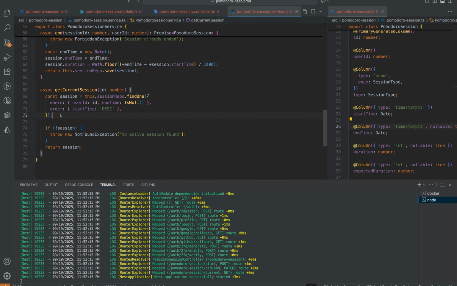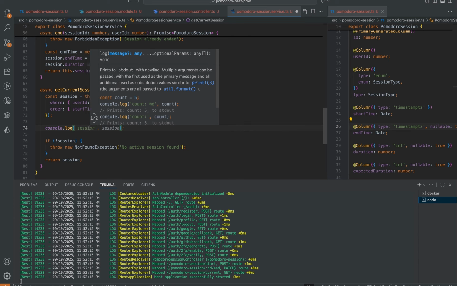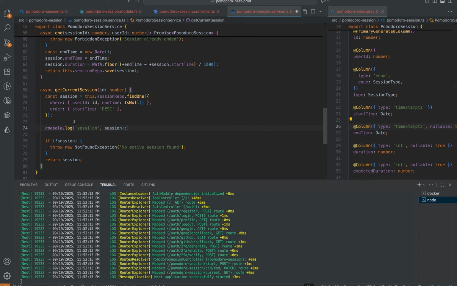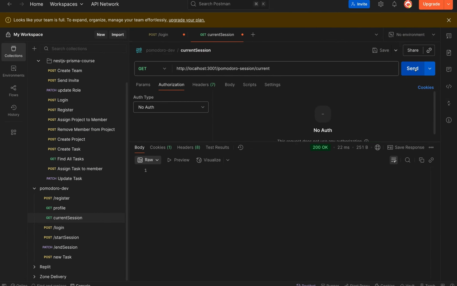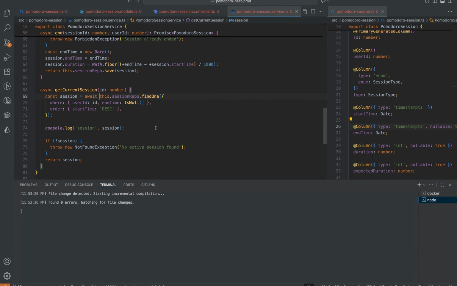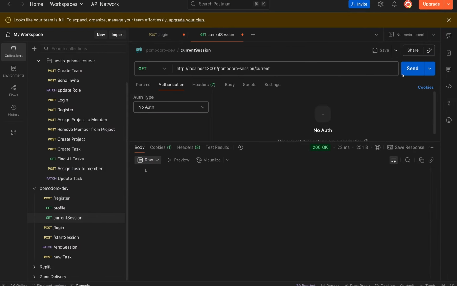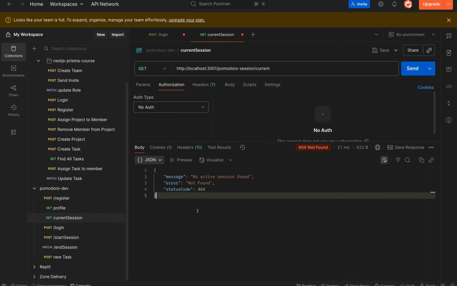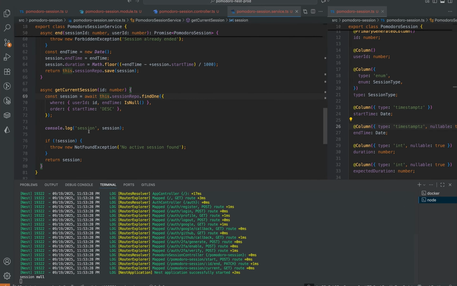Let's try to debug the code. I think I did not create this session. Yeah, that is the issue. I did not create the session. What I'm doing here, I did not apply await expression. That was the issue. No active session found.